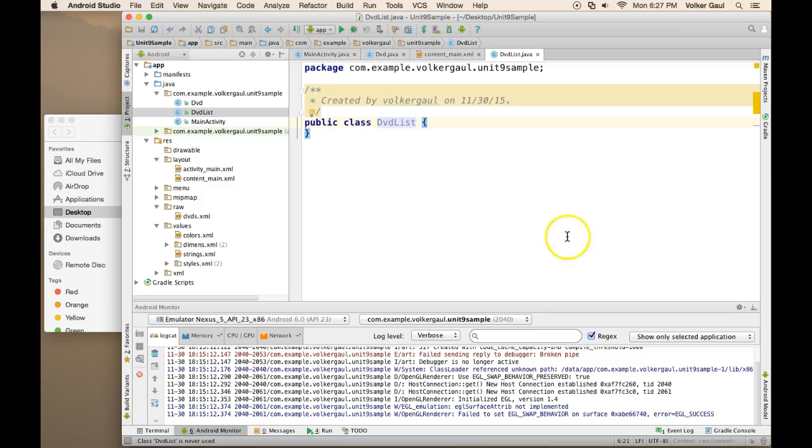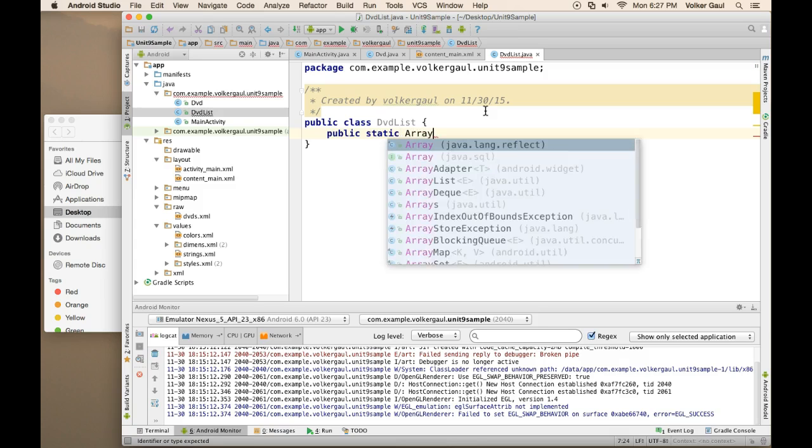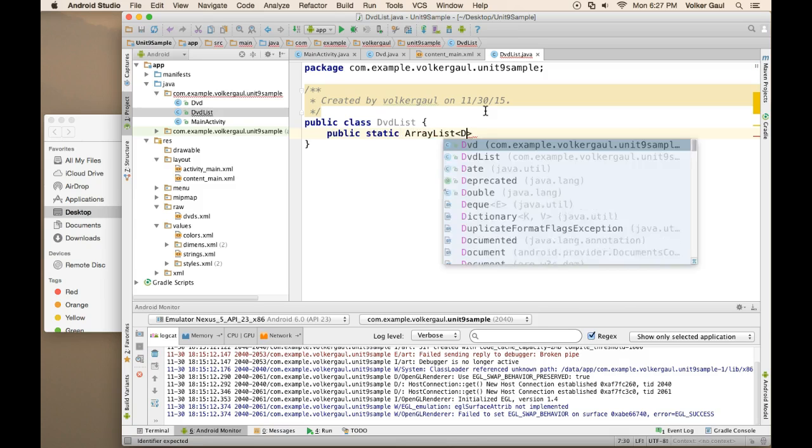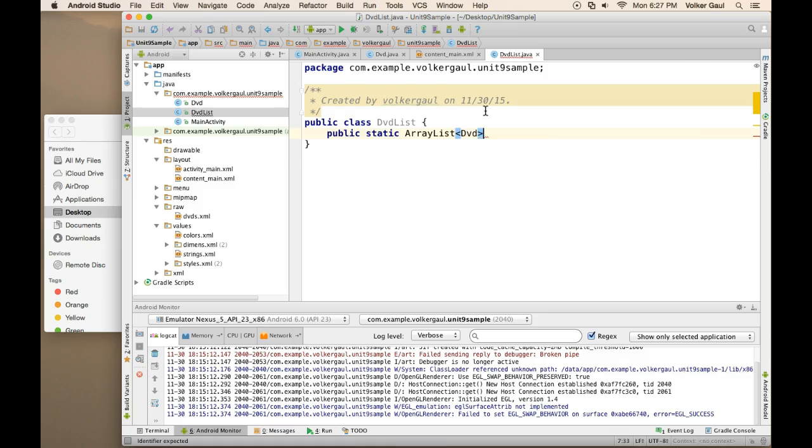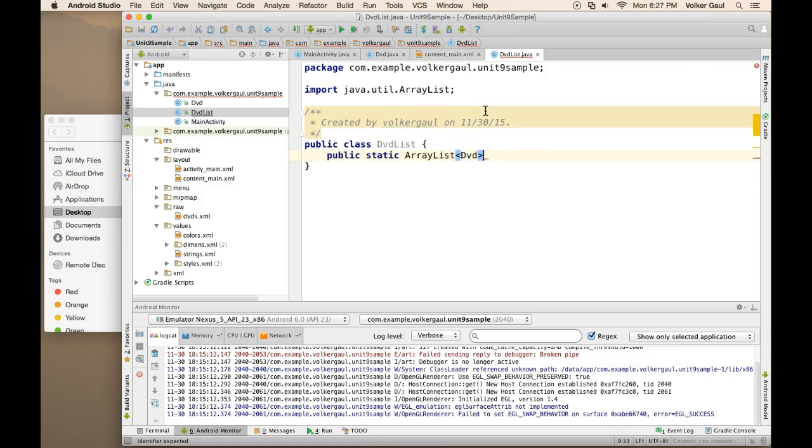So if inside here, I create an array list, first I'm going to make it public, and then static. Then I'm going to do an array list of DVDs. Give it a name, and I'll call it the DVDs.